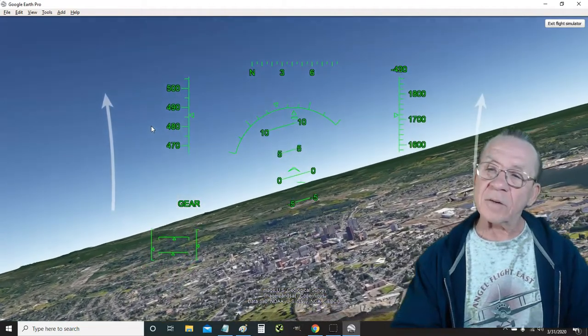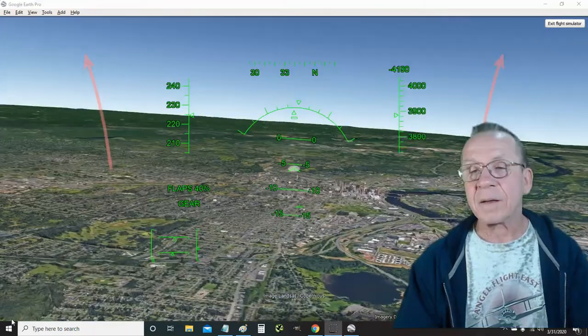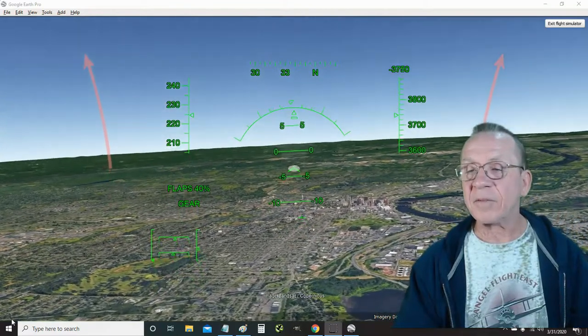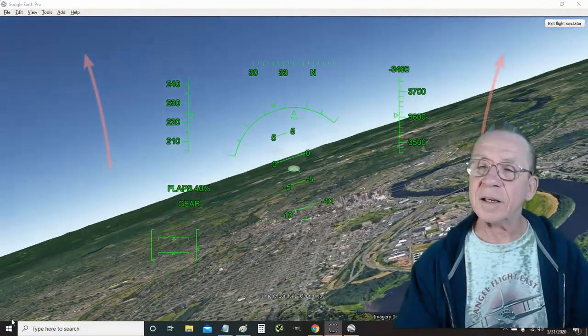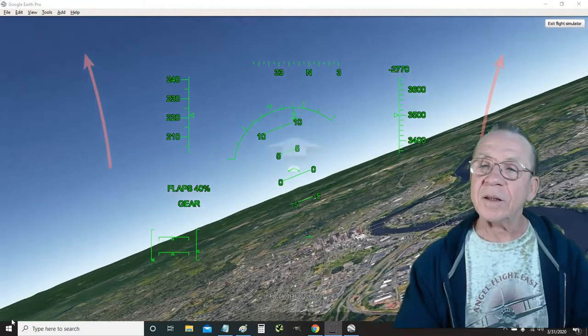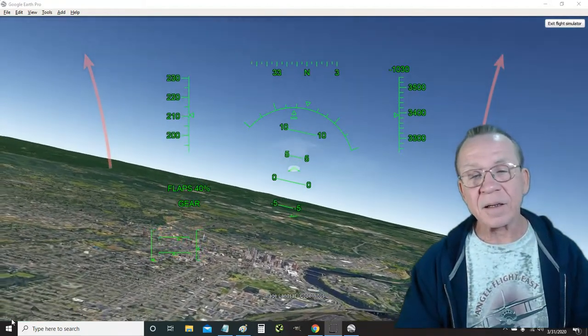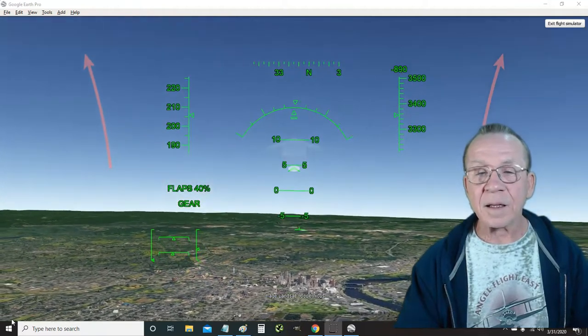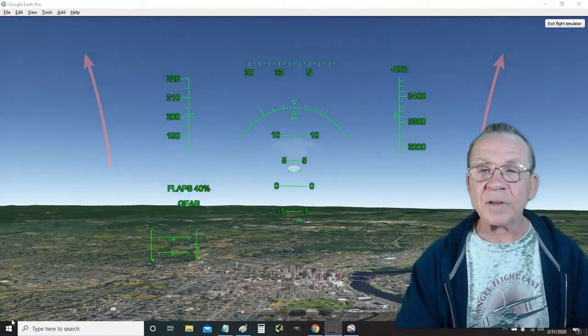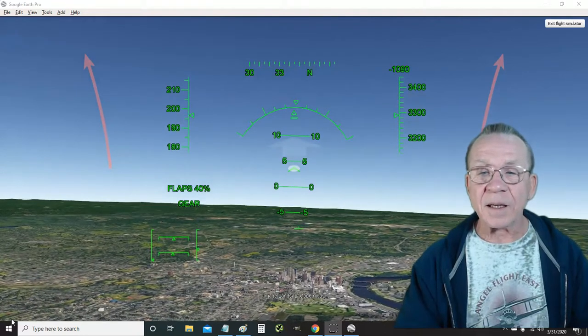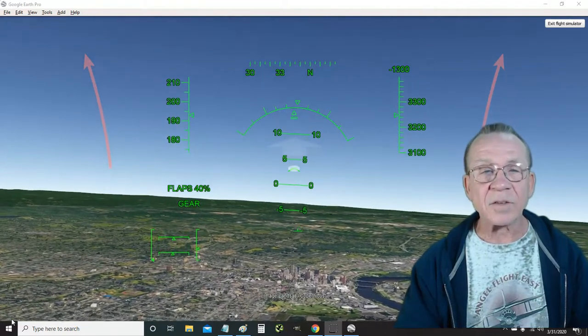There's the Connecticut River on the right-hand side. Okay, on the right is Brainard Field. That's in Hartford, Connecticut right there, going down to 3,000, flying over the Hartford area. And I'm slowing down my speed, gradually dropping down in altitude.